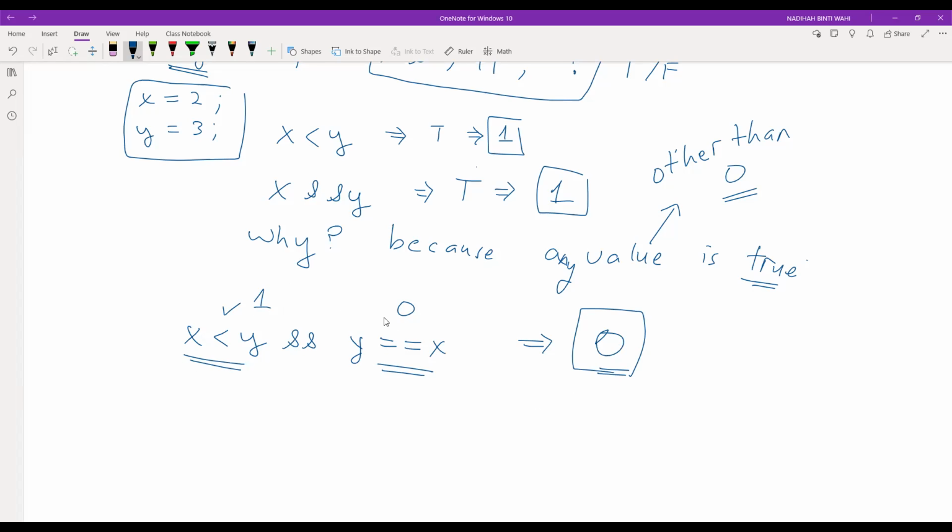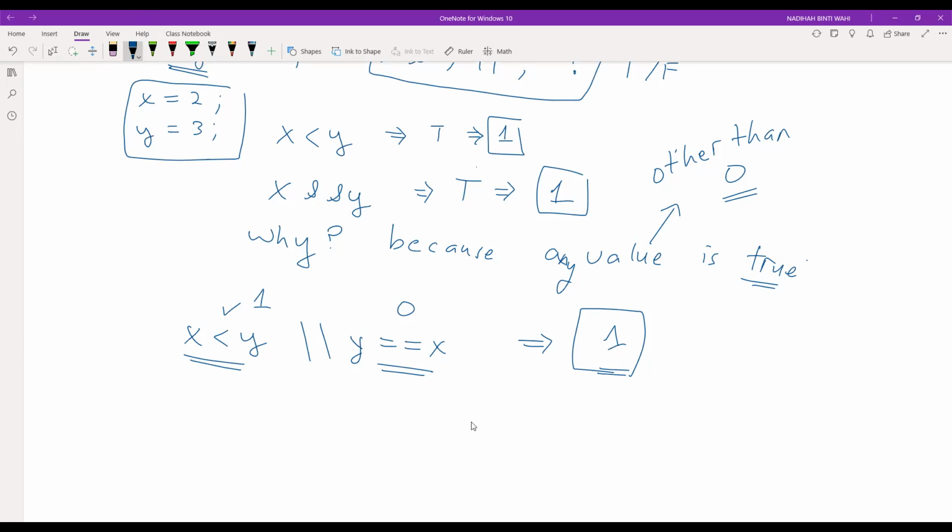It's 1 and 0, true and false, so it's false. But if you change the logical operator into or, then this is 1. Okay, so I think you understand this from your algebra class.